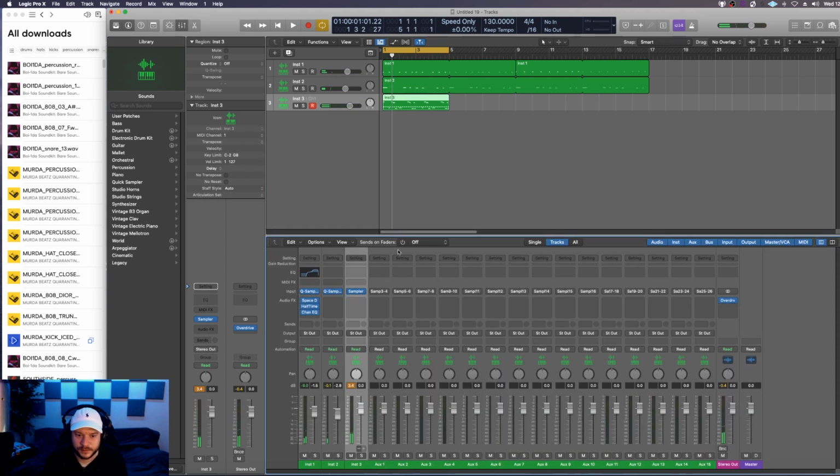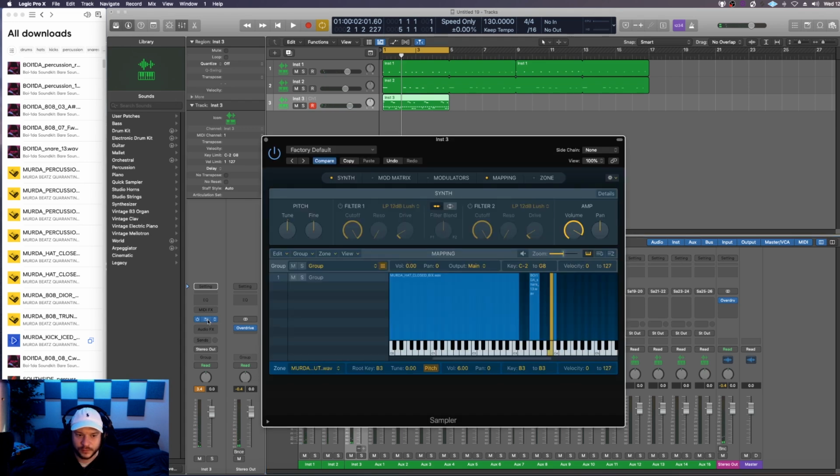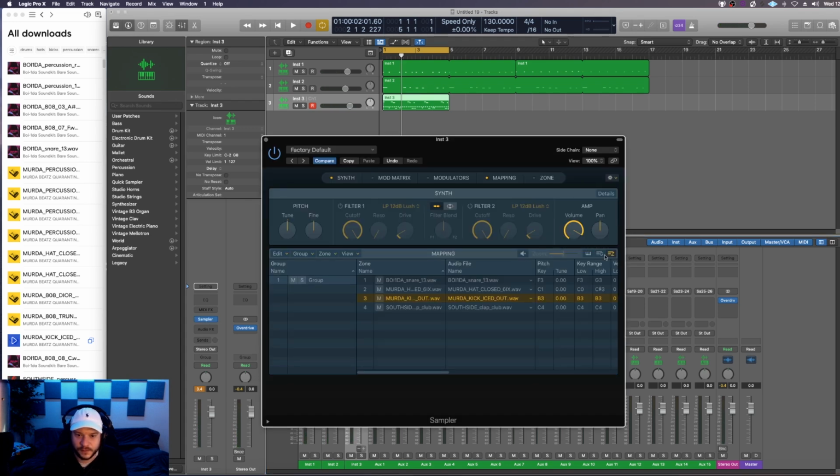If I go to my mixer right now, you can see that all the drum sounds are on this channel strip. Let's go ahead and start refining that. So I'm going to go back to the sampler, hit the zones. Now you can see all the individual samples in that zone. Use a scroll over here and come over to the mixer section, and you can see the output right here. They're all on group, right?